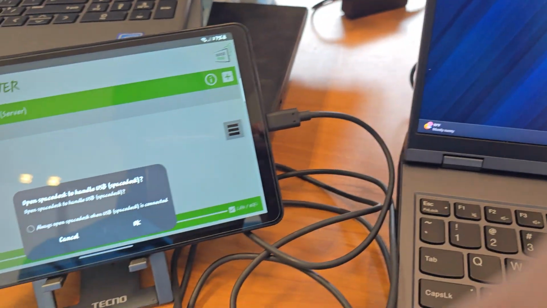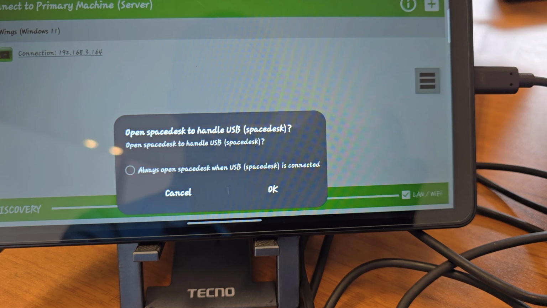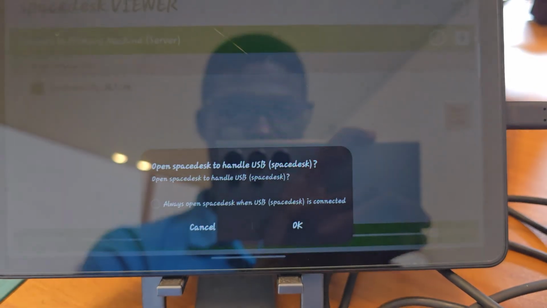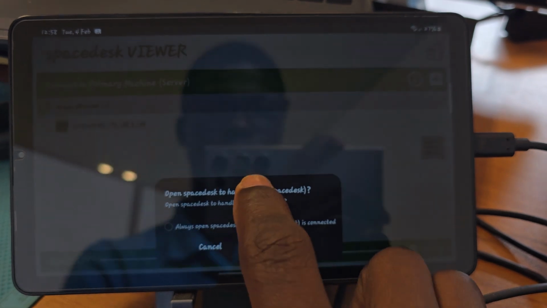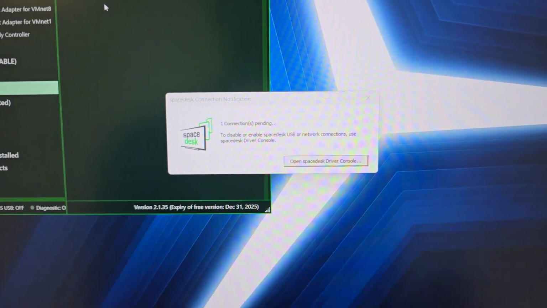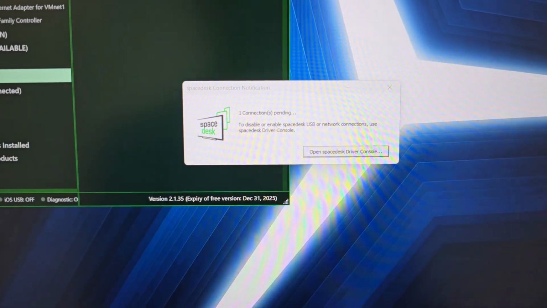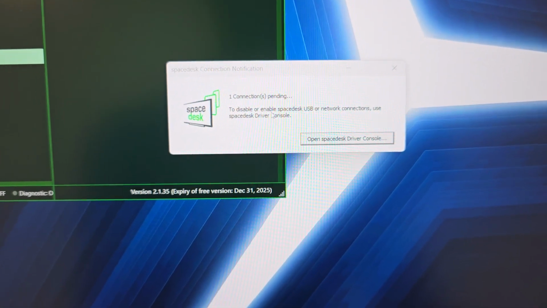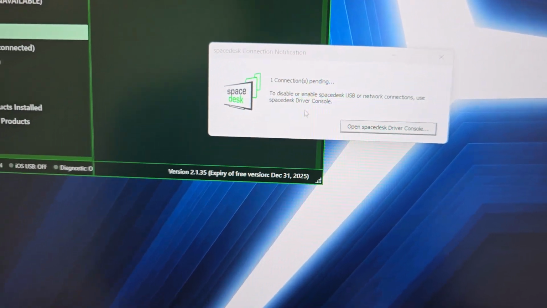All right, now when I connected the cable, this is what I got. Okay, this is what I got on my tablet. Okay, and then this is what I got on my laptop. So to disable or enable Space Desk, USB or network connections, use Space Desk driver console.